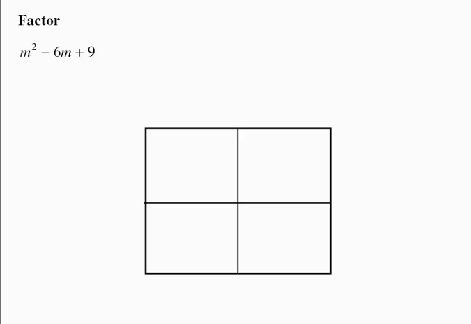Okay, so in this video we're going to learn how to factor perfect square trinomials. So first, you see that it's a trinomial and you start filling out the area as we always do. And then what you hopefully notice is that we have a perfect square and a perfect square.